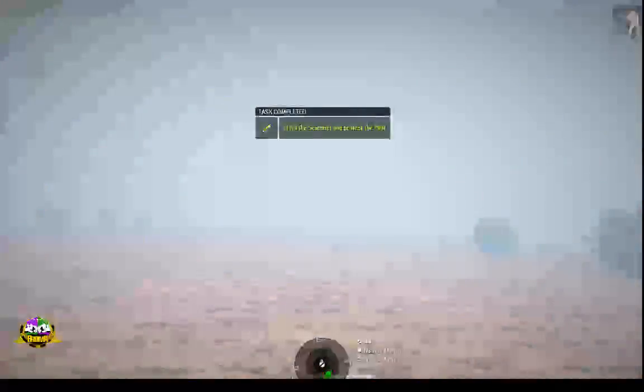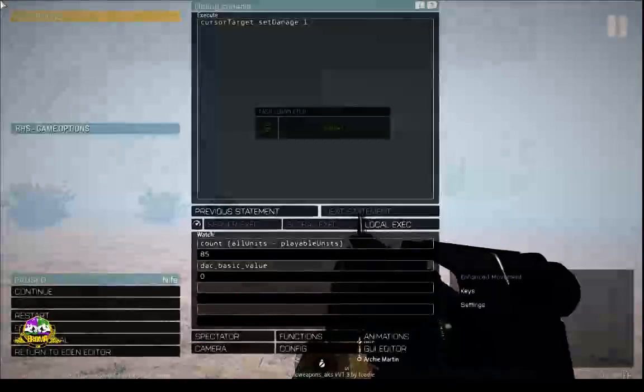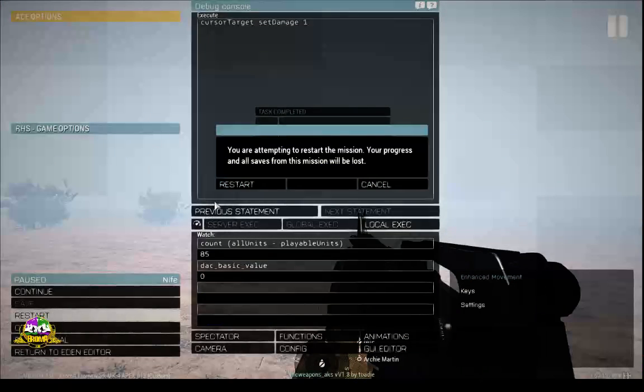So the thing is, the quest also includes some failure conditions. Like for example, if I had to kill the pilot, I just do that.